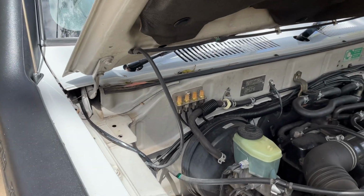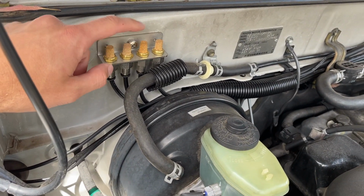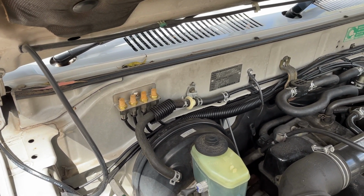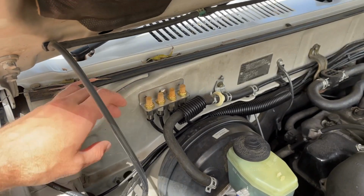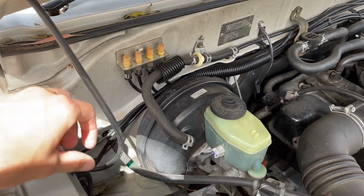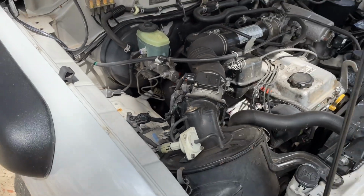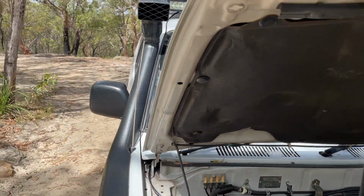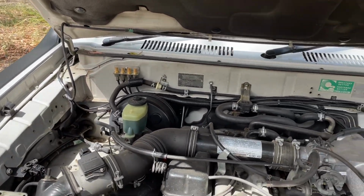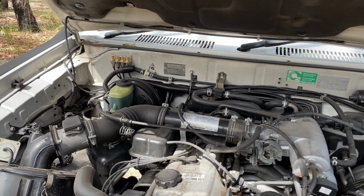Got the 4-way breather kit over here, so I've got front and rear diff, transmission and transfer case all breathing nice and clean from in the engine bay up high. Eventually what I'm going to do is box this in a watertight box, and then run a thicker line into the clean side of the airbox, and that'll just mean that everything's breathing nice and clear from the snorkel. But at the moment that's perfectly fine where they are. When I installed those, I didn't actually have the snorkel, so that's why I didn't do it then.